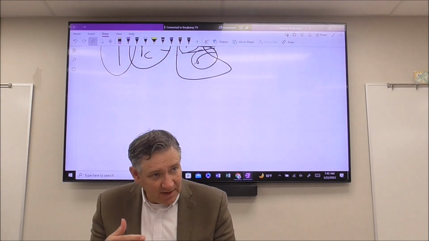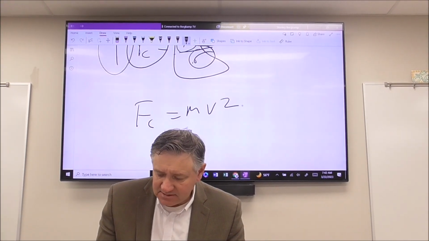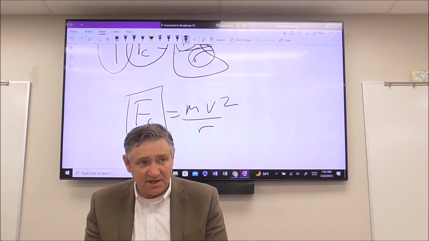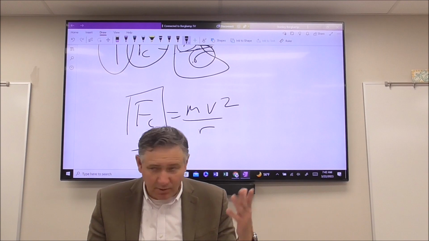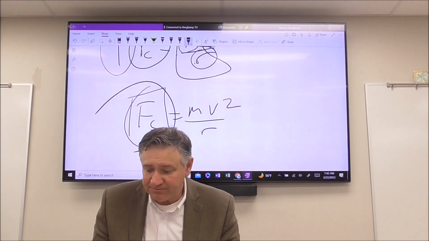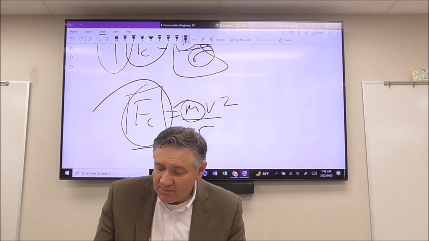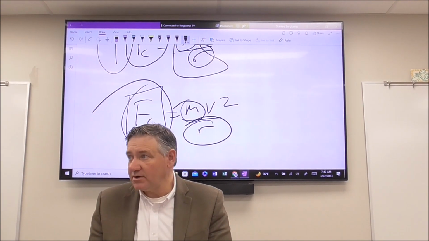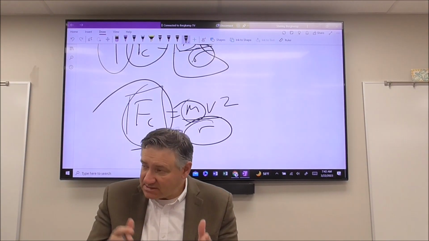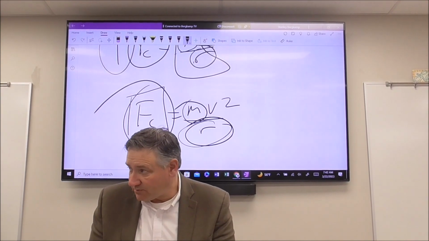Now, when you get to 5 through 8, you're going to change the dynamic. Now you're going to keep the centripetal force the same, maybe use the 0.2 kilogram, 0.3, whichever group decides, but you're going to keep that as a constant. You're going to keep the mass of the stopper a constant. Then you're going to change the radius. Maybe you start with 0.5, 0.65, whatever, but have at least 10 to 15 centimeters of change when you're altering the radius.